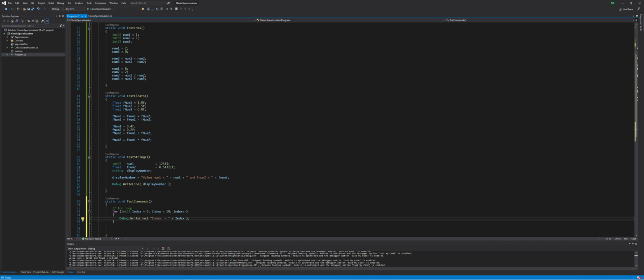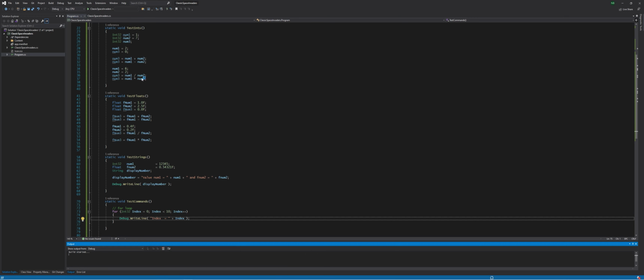Lovely. So we have our print line, it says index equals, and it will display index. All right, so let's just run that. I'm just going to get rid of those little white spaces. So running, F5.